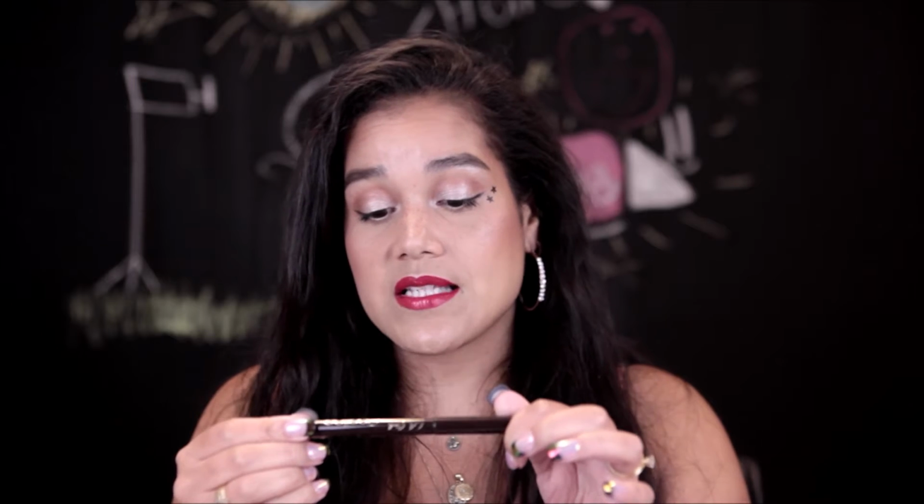The LA Girl Fine Line Long Lasting Fine Tip Liquid Liner, it's what I did my wings with today. This one came out fine. That was the first one that I did. It dries out really fast though, so when I went to do the second one, you can already see it pulls, it tugs, it's very dry. This has happened to me every single time I've tried to use it. It doesn't matter if I store it upside down. It doesn't matter if I put the cap back on and do all this tapping motion.